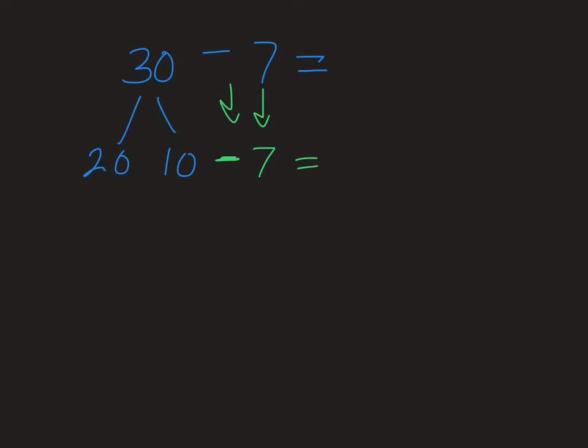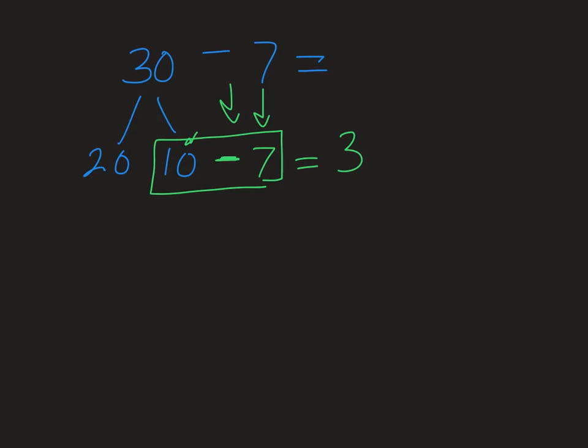Okay, now this is a much easier question. This right here is something that we know how to do because it's using our first friendly number, 10, and it's using a 10 with a question that we've practiced a lot before. We know what 10 minus 7 is. That's 3.